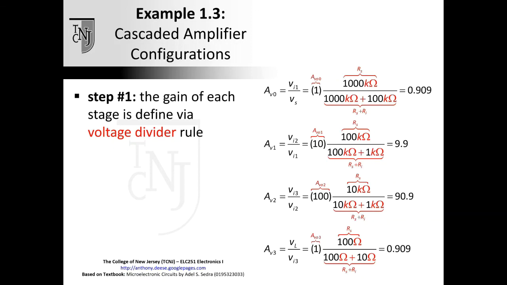If you plug in the actual numbers, what you end up with is a loss of gain at the input, 0.909, so about a 10% loss. The gain for the first stage is 9.9. Gain for the second stage is 90.9. Gain for the third stage is a little bit less than 1. This makes sense given what we know about cascading amplifiers. Okay, the gain, we're not really so much concerned with that at the input and the output stages because the main role that they serve is to give us a good input resistance and a good output resistance. The middle is what we threw in here to really boost the gain because the second stage doesn't interface with either the input or with the source or the load.